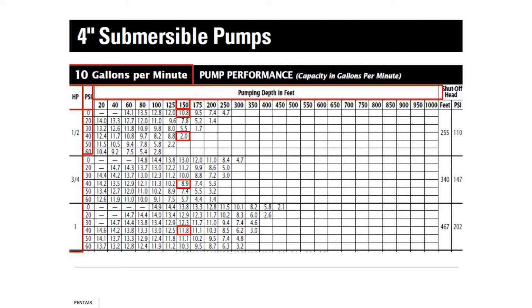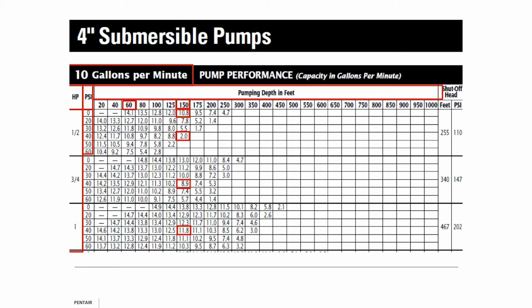What we're really looking at is 150 feet of head at 0 psi, because remember, the 154 includes the 93 feet for the 40 psi. And at 0 psi, at 150 feet of head, we're getting 10.8 gallons per minute. Okay? And that number confirms what we saw in the chart when we sized it properly. Again, I'm not trying to pick on anybody. I just want to make sure we're speaking the same language.